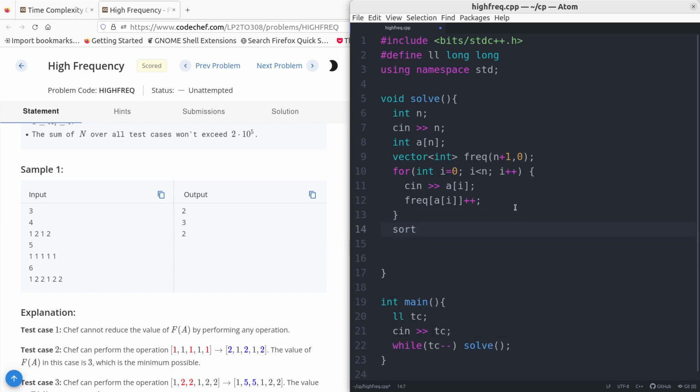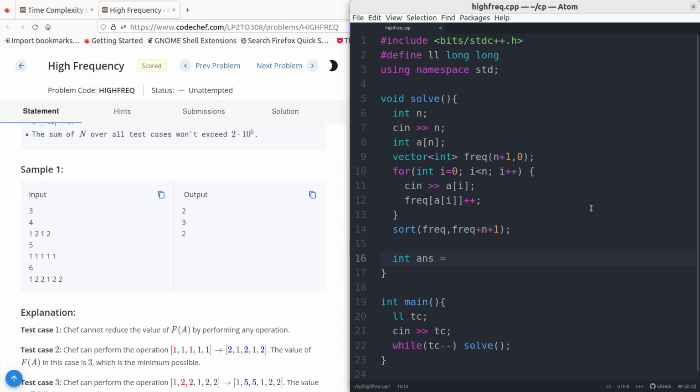We'll sort the vector now. Sort freq, freq plus n plus 1. We'll sort it. It's not a actually, it's freq. Now after sorting, we need to get the highest, so answer equal to the second highest frequency.